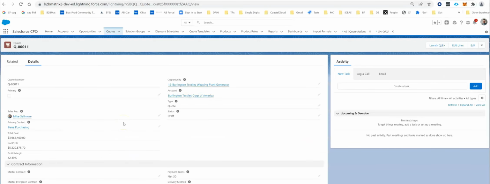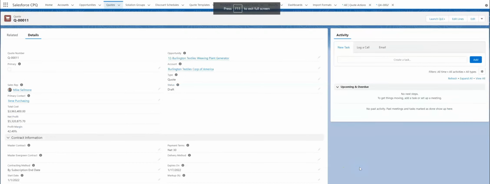So as mentioned, we will spend most of our time in the system. So here is an example quote that I've already created. In the other clip that you may have seen before this, or you'll see after this, the clip shows you how a user can easily drag and drop an Excel file, not a CSV, an Excel file, and it can quickly upload hundreds of line items along with the quote groups and everything like that into the quote line editor.